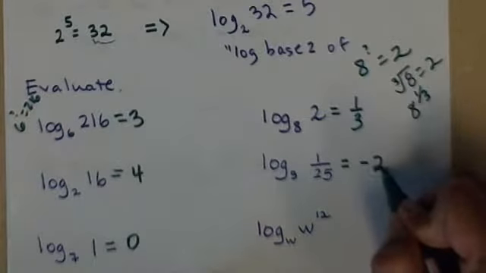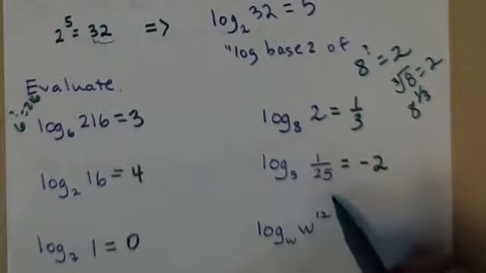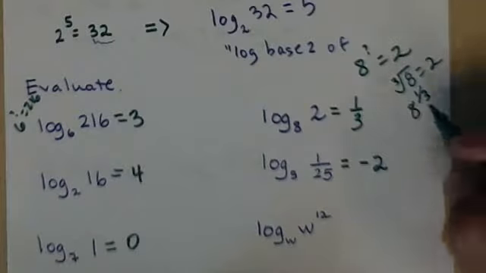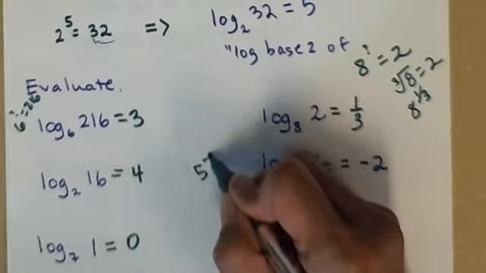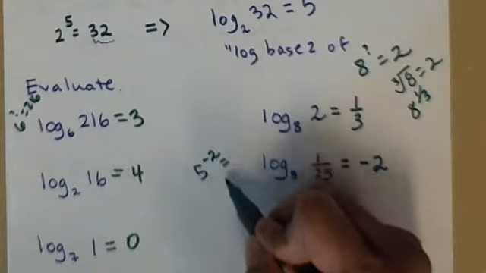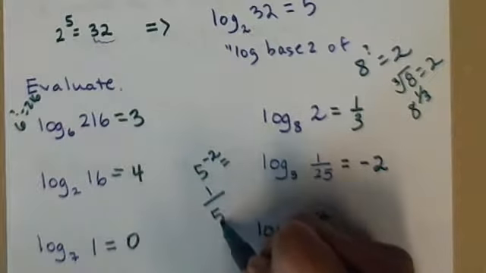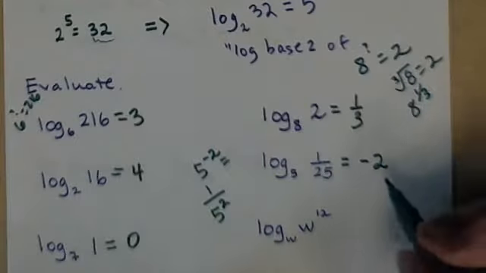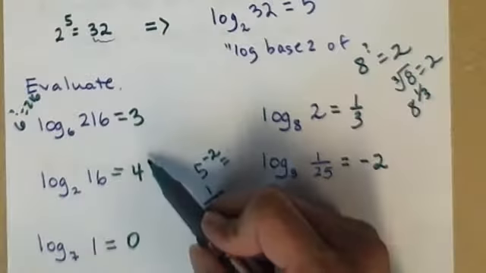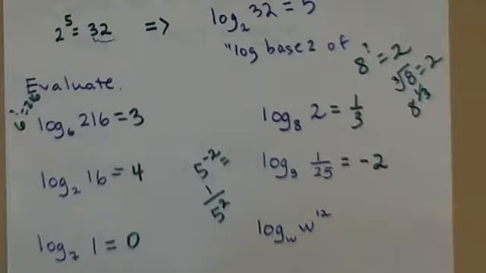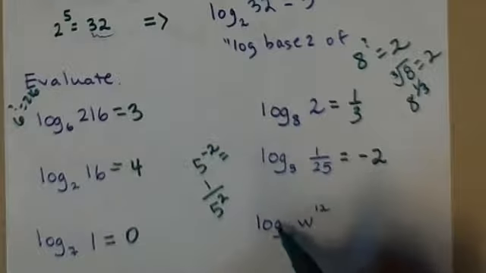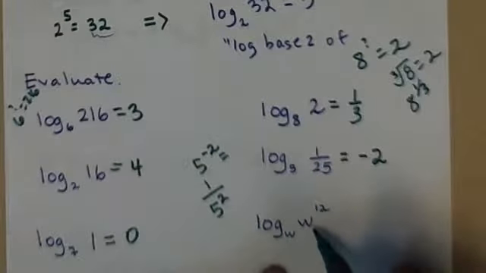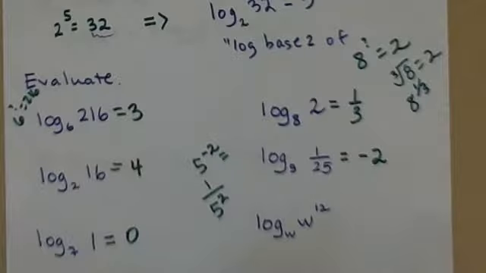Exactly. Negative numbers do that for us. 5 to the negative 2, right? Scribble that in right here. 5 to the negative 2 is 1 over 5 to the positive 2, which gives us that 1/25th. So again, our results are always what power do we need to apply to the base that gets the argument.